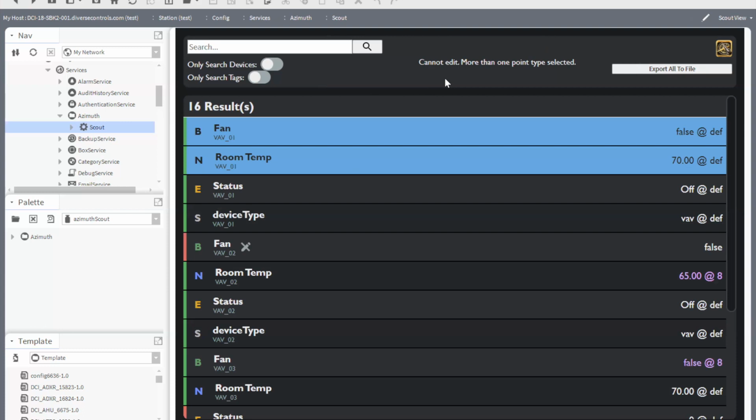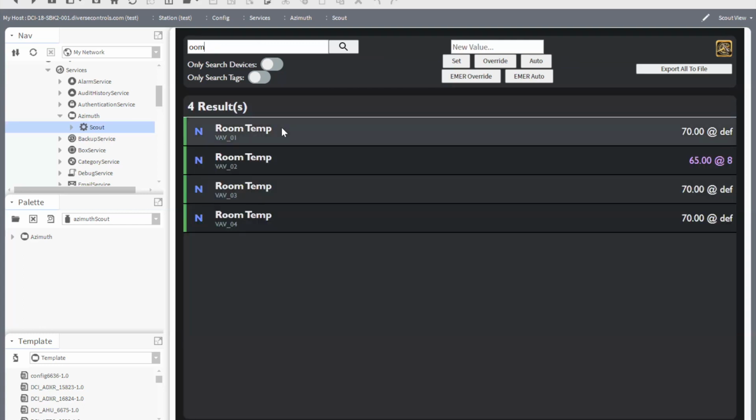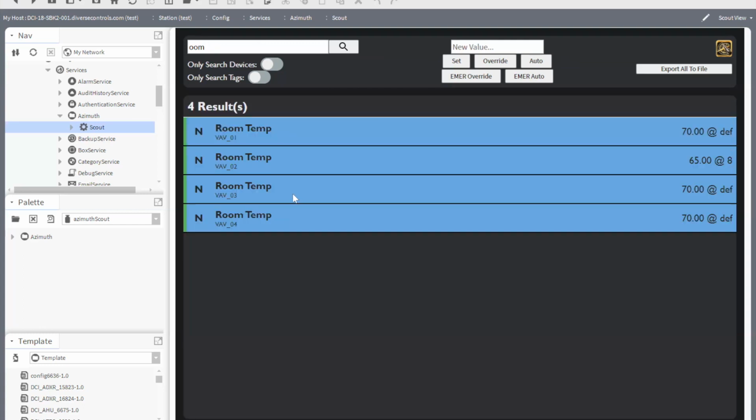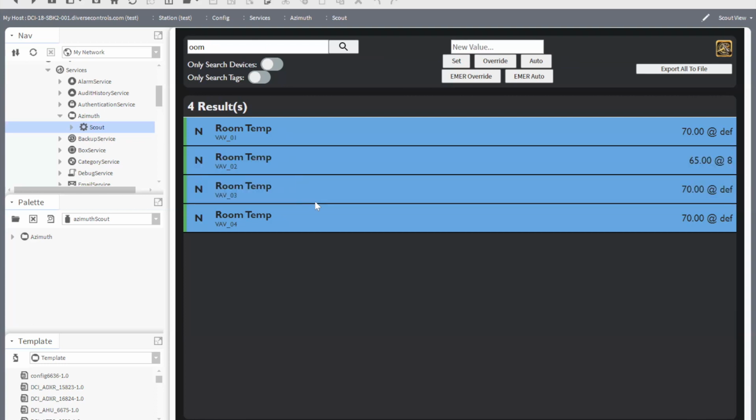You can only make changes like a group change to points that can accept that type of information. Multiple points can be selected with standard options. This is similar to other programs: shift click grabs everything in between, or control will allow you to toggle on or off individual selections.